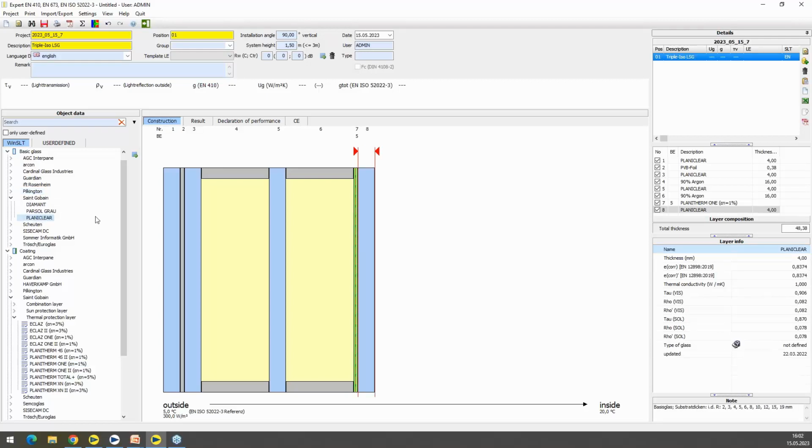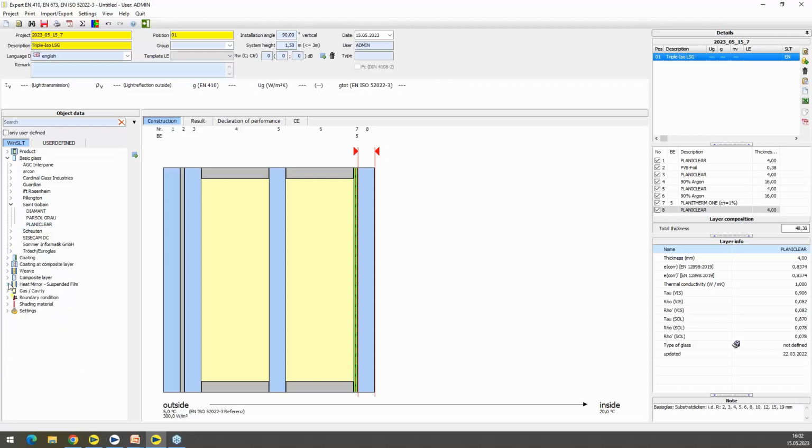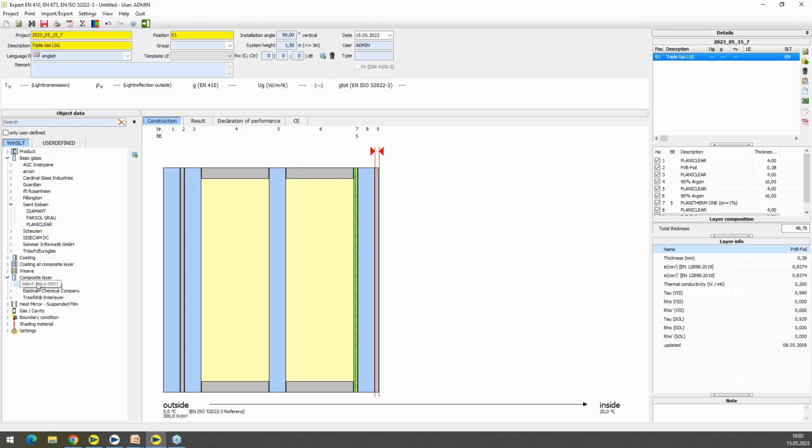And then the composite layer, again PVB foil. At the end of the construction, I choose the basic glass. The glass structure is completed. The calculation can be carried out.